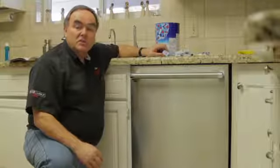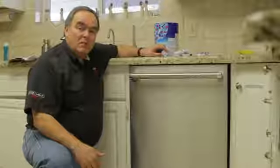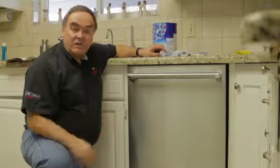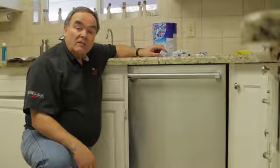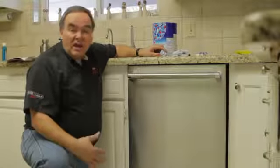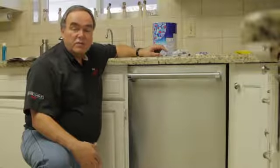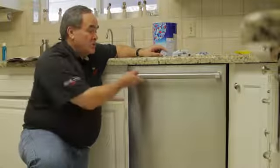The detergents you've used in the past may suddenly not be working, and you might accidentally blame the problem on your dishwasher. My dishes are cloudy. A white film is a very common symptom of this change in detergents. In order to combat that, you might have to do some experimentation and find out which detergent of the ones available now on the market are best to use in your dishwasher.